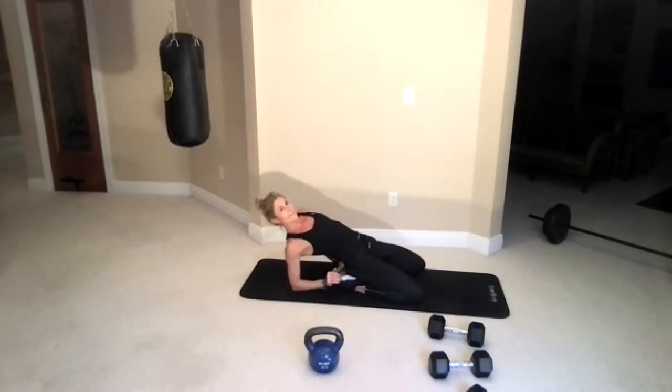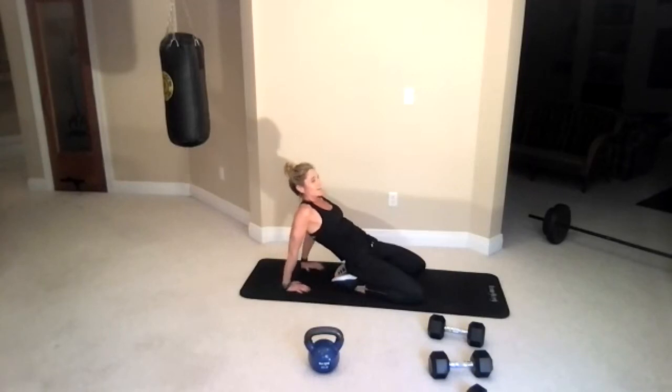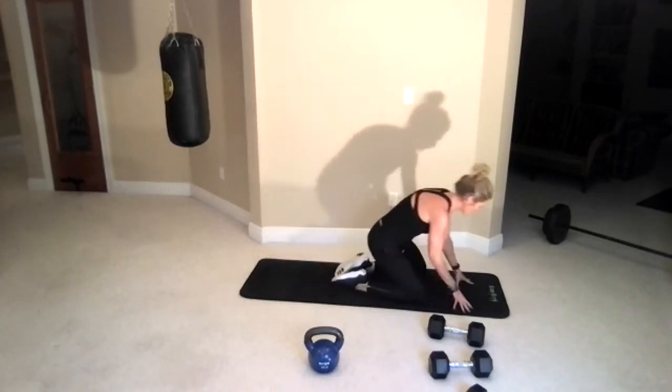I can't get down on both elbows, but this darn left knee still has some issues that may never be resolved, but that's okay, working around it. Nice stretch there. All right, bring it up.